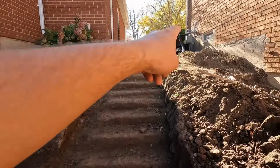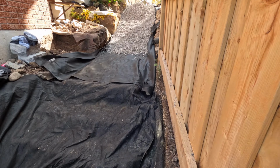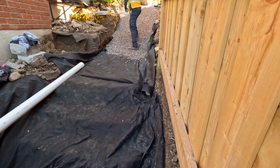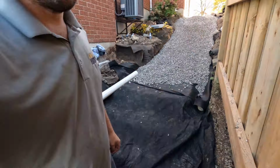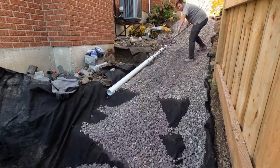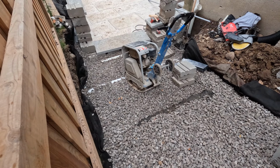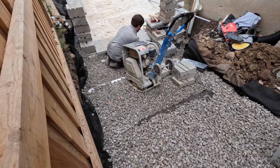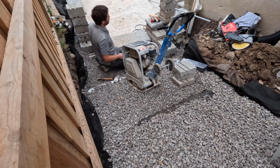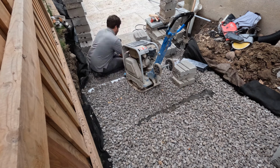The neighbor has downspouts and a sump pump line. So if we were to do this in dense graded base with that sand, 3/4 inch down to fines, that water introduced into our system or around our system would not be good in the long term. So this is another benefit to open graded stone, or 3/4 inch clear. I do like to do 3 inches of this mini crater, then 6 inches, then the 2-inch cap. That gives us 5 inches buried, and typically you don't necessarily need steps buried, but I just like it for extra purposes, I guess.